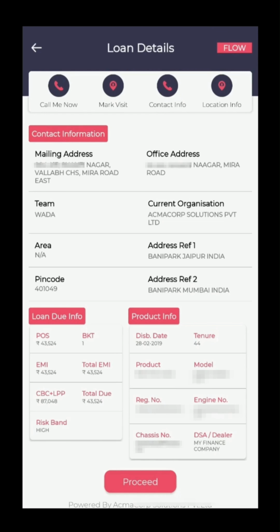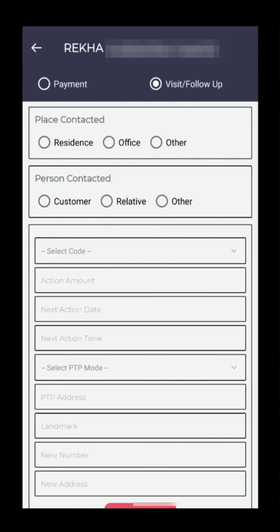And my telecaller will also get a pop-up today that I have taken a PTP on this loan number, and on the 27th, they will get a reminder that this is a PTP, which will show the details here, and the same details will be visible to my telecaller, that on this date, this loan number needs this March payment collected. So, we can take any code from here.